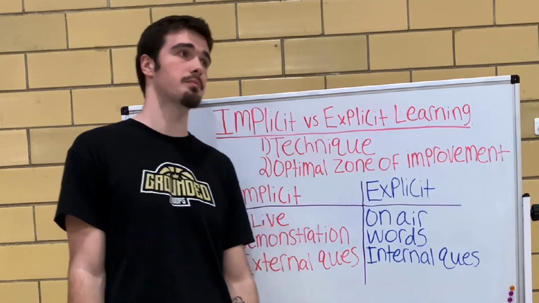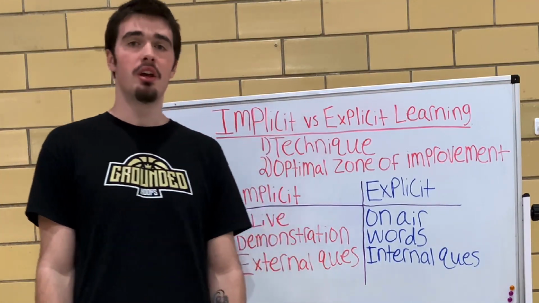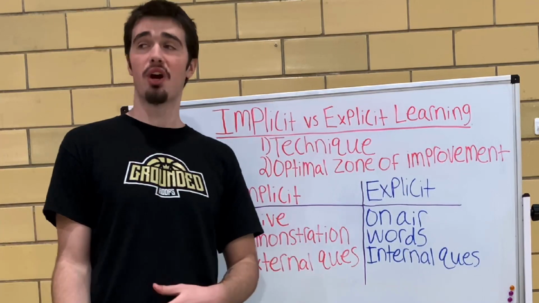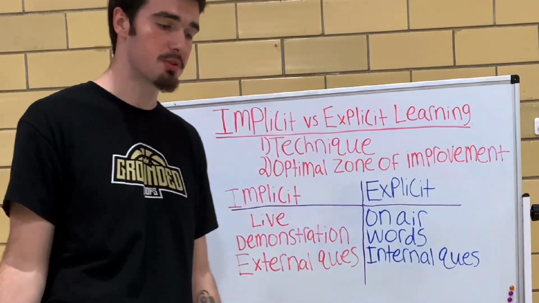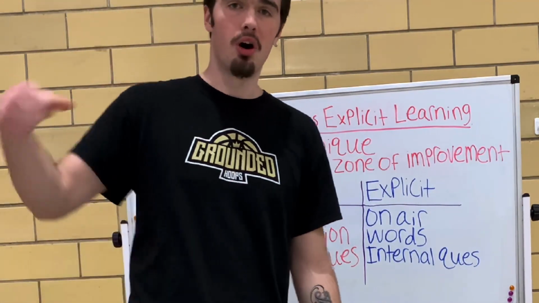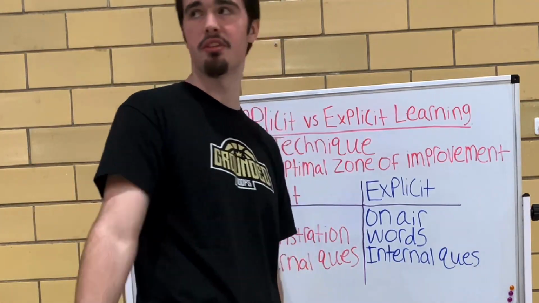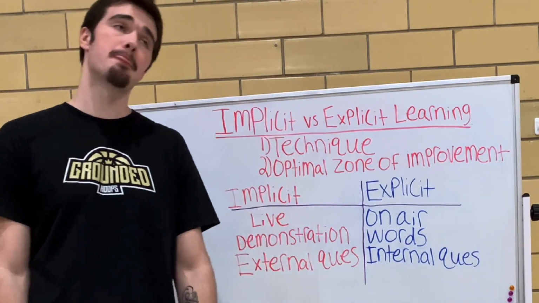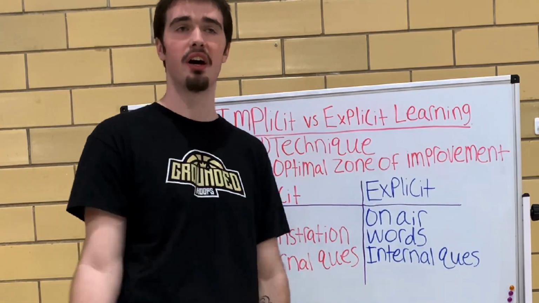So a between the legs dribble, for example. I could sit there and break down the steps. Step 1, you put your foot here. Step 2, you open your hips up. Step 3, you bring the ball backwards in between your legs so they can't steal it. Step 4, step 5. I could do that, or we could just go live right off the rip, throw them into the fire.